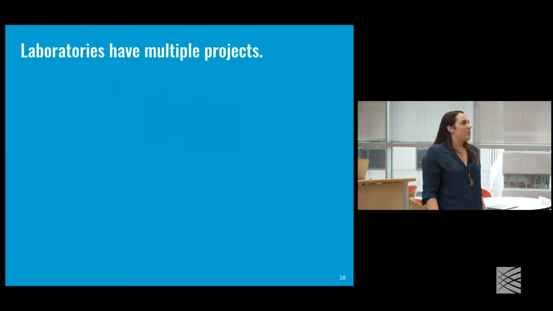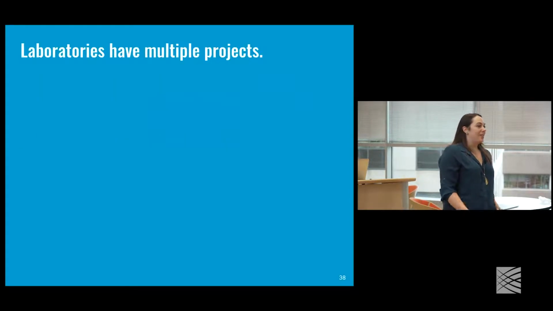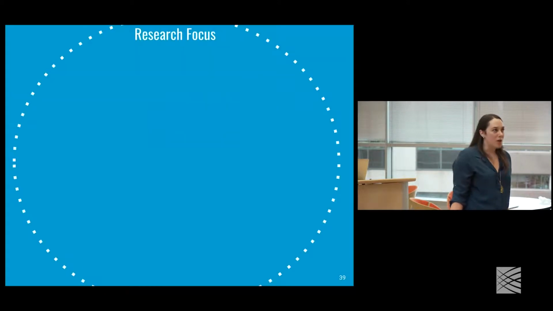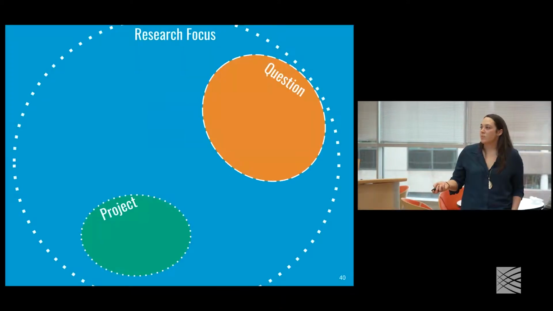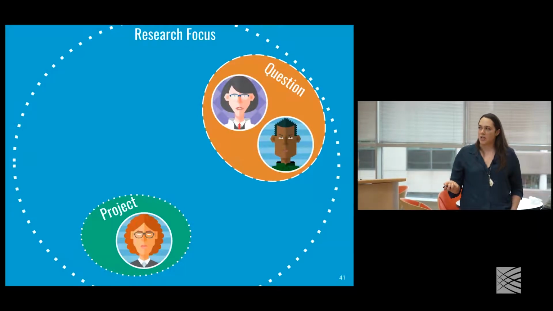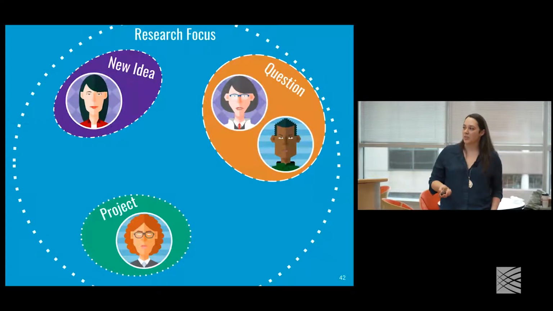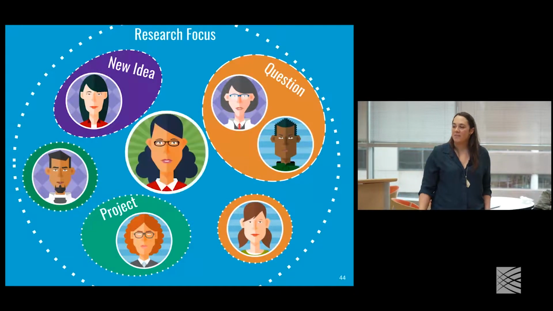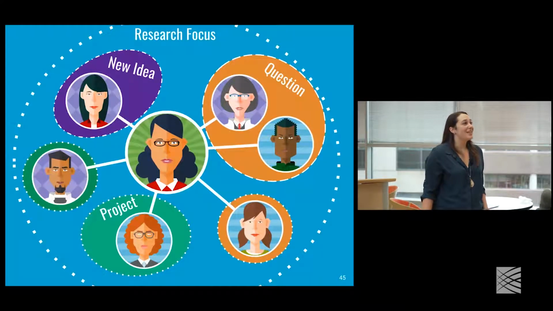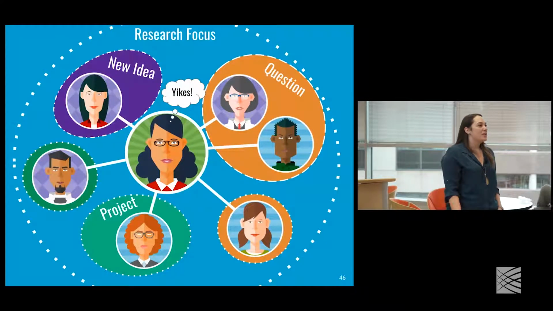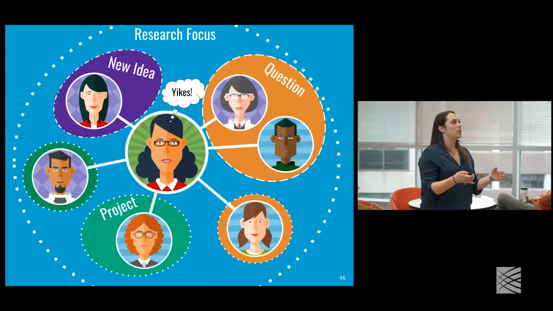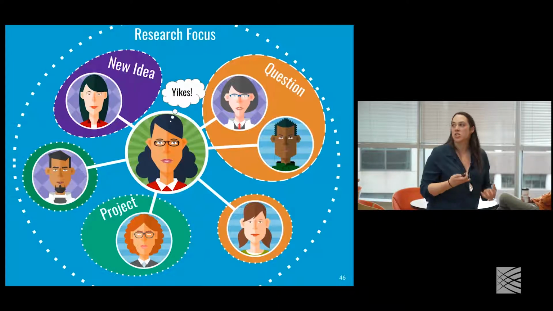Well, we all know that laboratories often have multiple projects. There are a lot of things going on at once. So you have your research focus here with a couple different questions or projects and different people assigned to each of those, and then you get a new postdoc who brings in a new project and some grad students who spin off of others. There's a lot going on, and often a PI or project manager in the lab has to know about everything, and it gets a little bit overwhelming. So the idea behind the community of practice is to help support individuals in their role-based challenges.